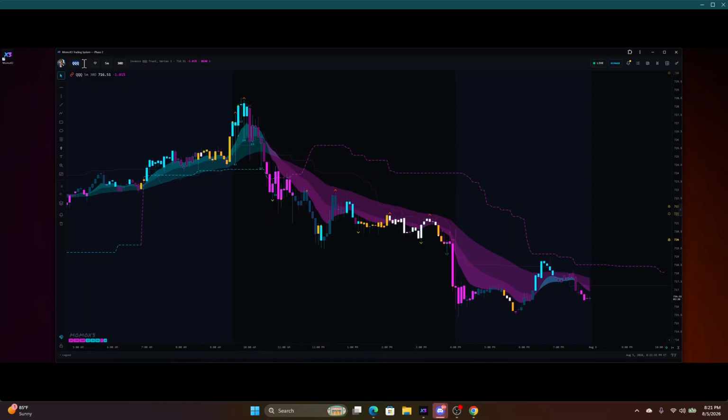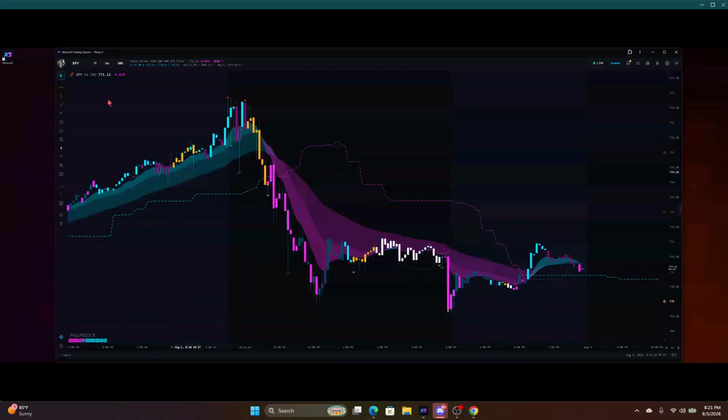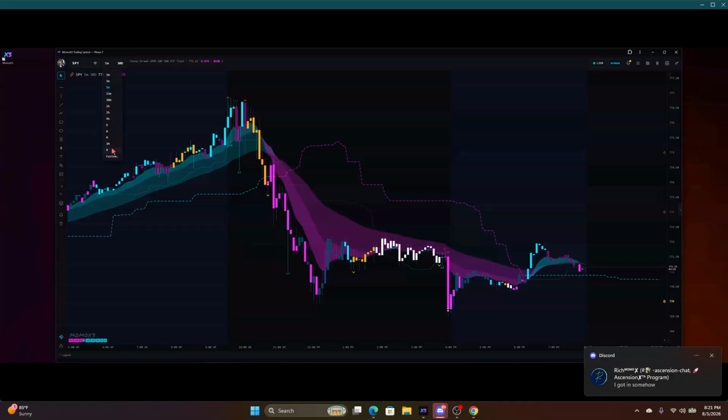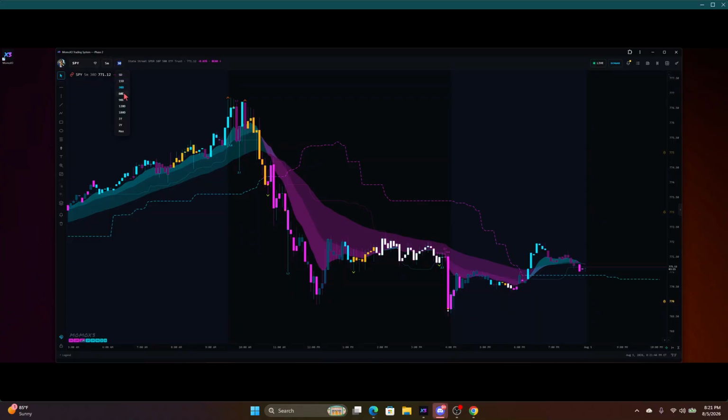Let me go back to SPY, because I can go SPY or Q, doesn't really matter. The different time frames, you have it here. I've included 1 minute, 3 minute. You can create your own custom time frame too if you want. The intervals are all here as well, so you can mix and match to see what time frames you want to look at and have it there. So that's in place. You're going to see that down here.